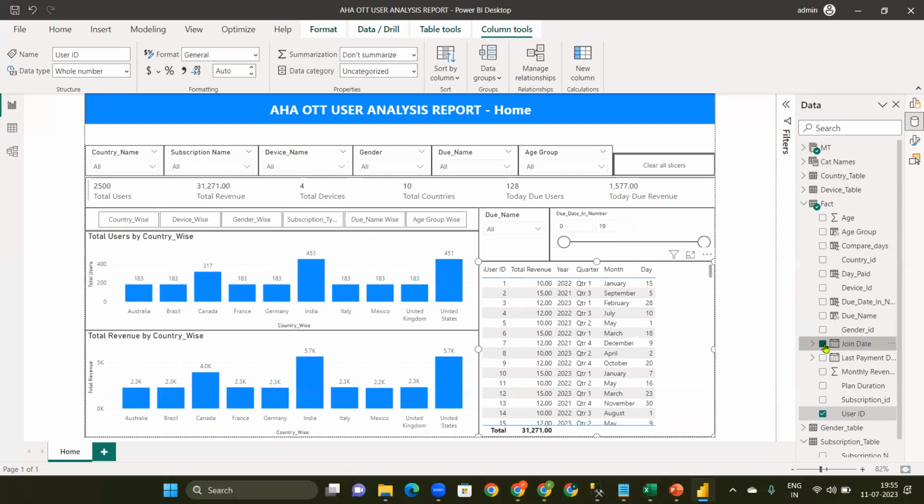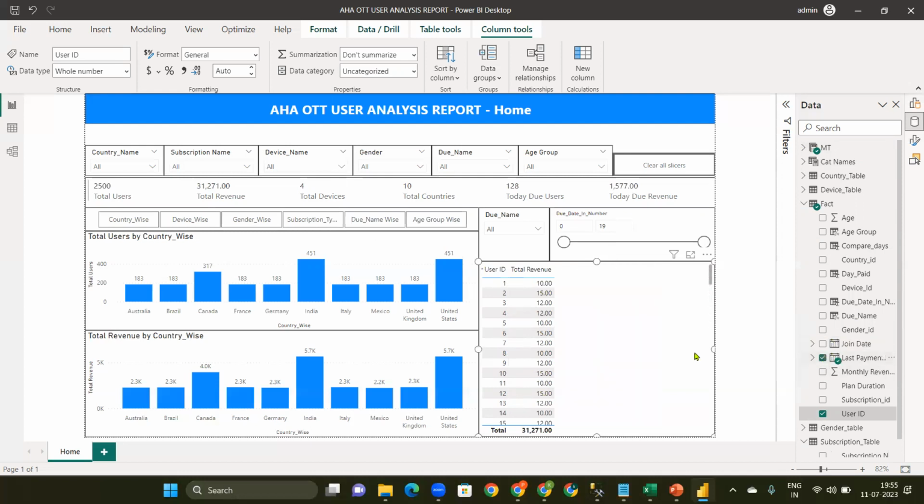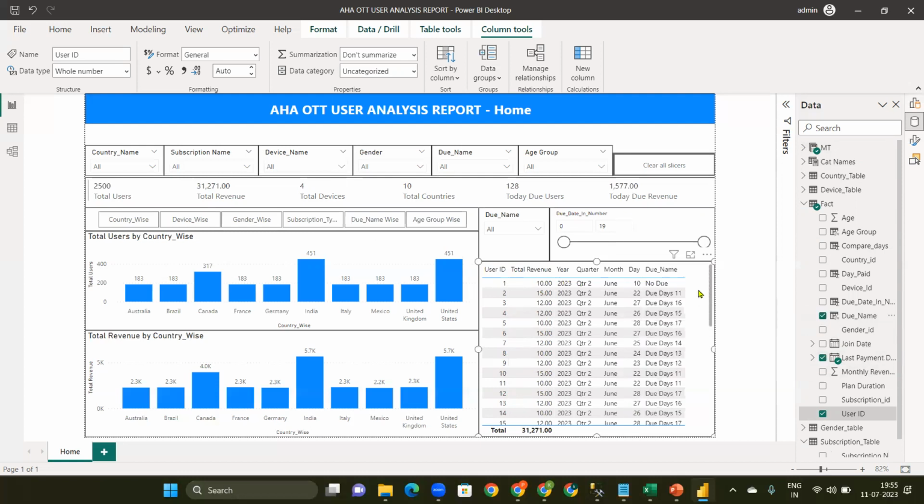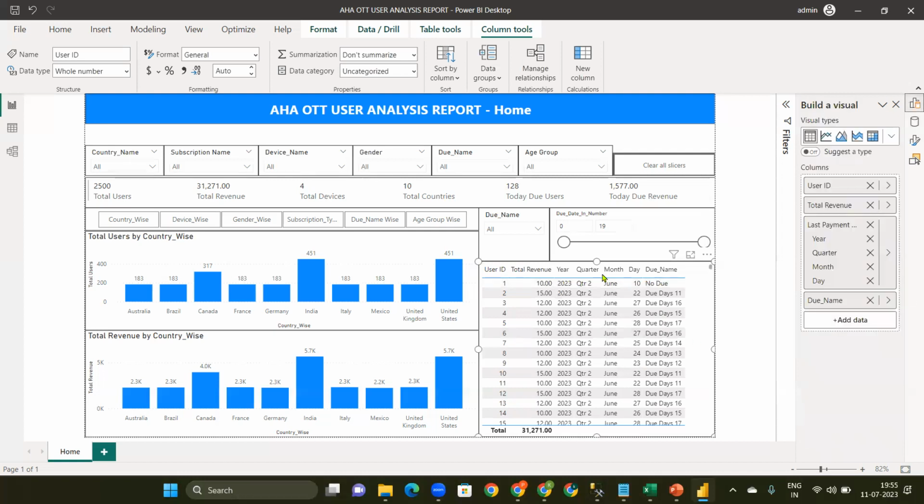Join date is not required; last payment date is required, and also the due name. Okay, so here we have to change this to date format. Right click here.